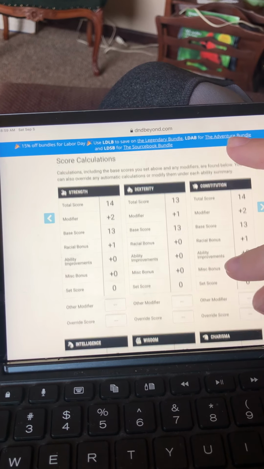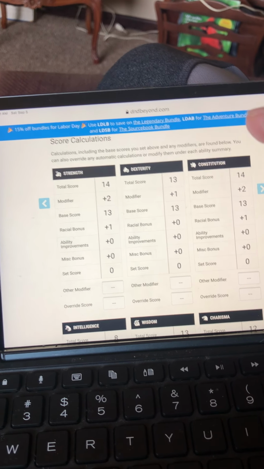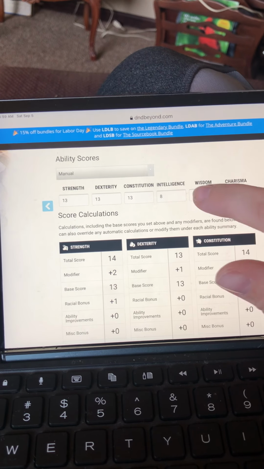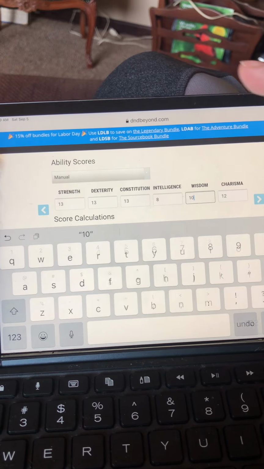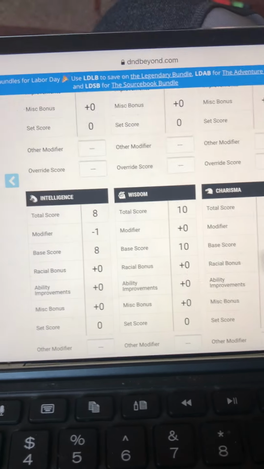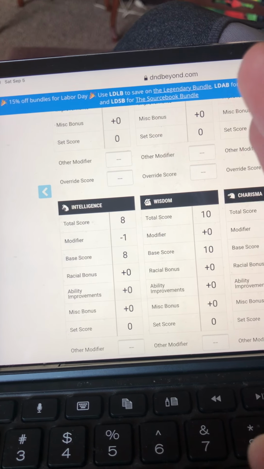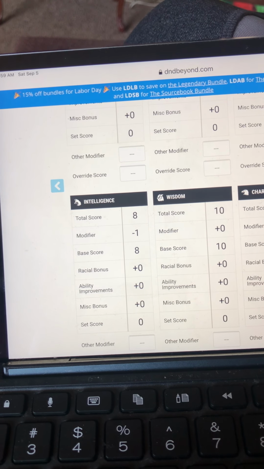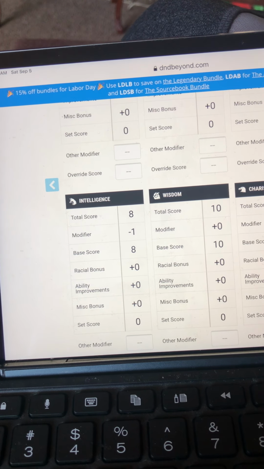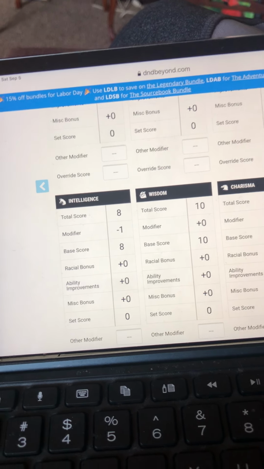All right. So if 10 is the even number, let's say we'll make wisdom 10. So let's look at wisdom. Your total score is 10. Your modifier is 0 because that's the middle of the line. If you have, let's say, 8, you have a -1. So anytime you try to roll because you're trying to be smart, you basically have a disadvantage because you have to subtract numbers off of it.